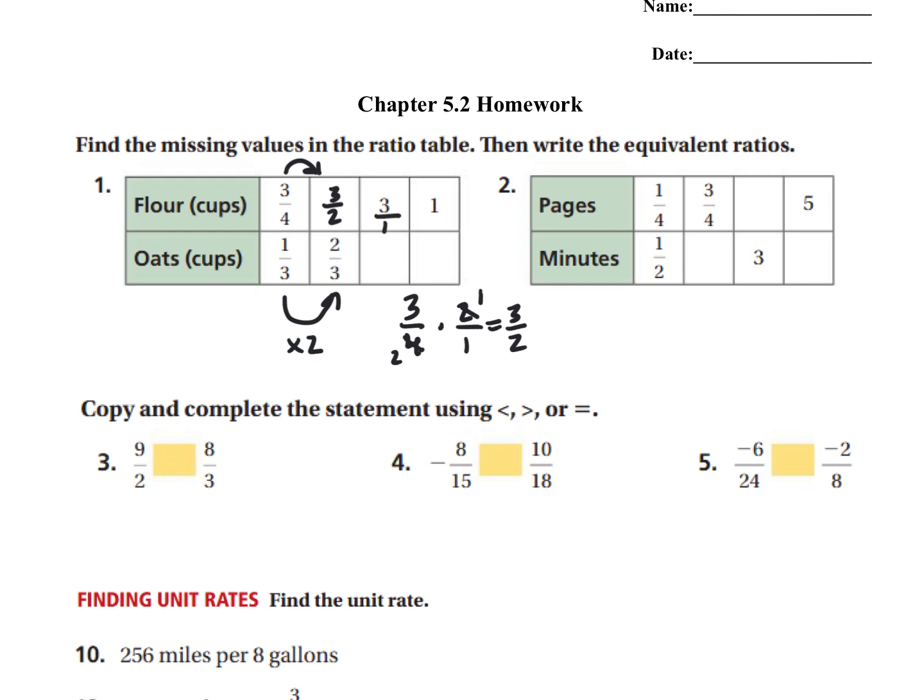Technically, this is 3 over 1. This is actually going to help us a lot. If we think how many 3/2 are in 3, we could just change 3 over 1 to have something over 2. This would be times 2, meaning on top I would also have to multiply by 2 and get 6/2. So we'll rewrite this as 6/2. And then from 3/2 to 6/2 is also times 2, so we multiply by 2 down here. 2/3 times 2 over 1 is 4/3.